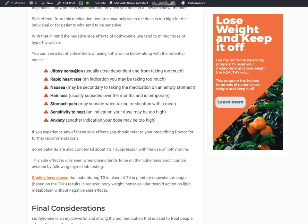So I think the worst thing that can happen is a patient who would potentially benefit from T3 starts taking T3, may experience some of these side effects and or hair loss that we talked about before, and that causes them to immediately stop taking the medication. Even though if they would have had a little more direction and a little more help, they might have been able to find the dose that works for them, or make it work for them in some way. So I would urge you to work with your physician if you're experiencing these to see if you can work around them. And that's why I've really discussed them here, because I just think they're pretty important.